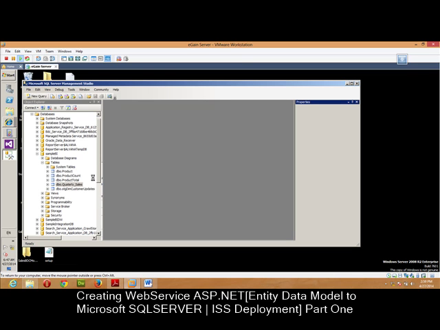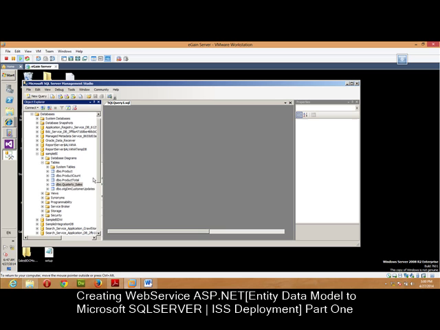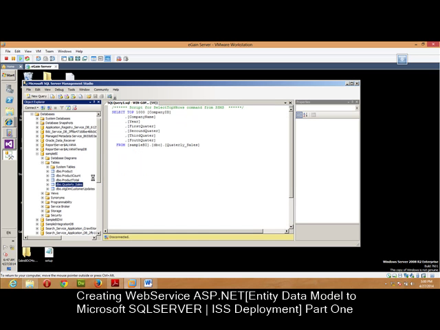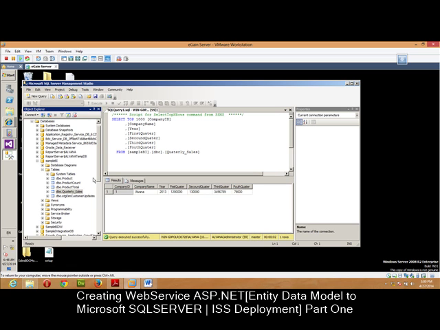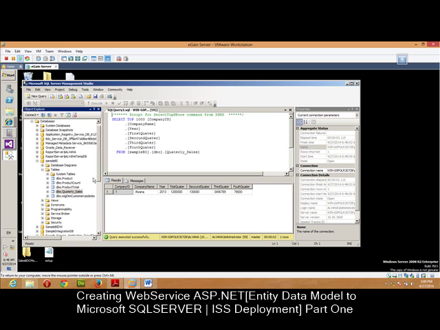So I am going to create an ASP.NET web service that will use an entity data model to connect to this table, and then we can have access to the content of this table. It can read the content of the table per item or as a list. That is what I'm going to do, and I'll show you how to do it, provided you are attentive and you follow along. This is the content of the table right here. So having seen the content of the table, the next thing I'm going to do is commence the creation of the ASP.NET project. So let's do that right now.